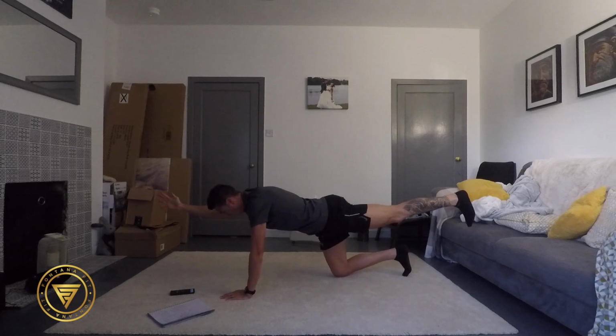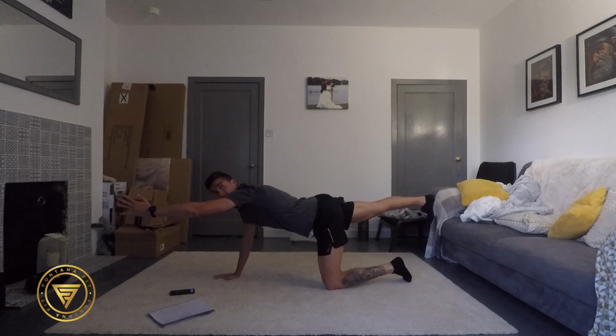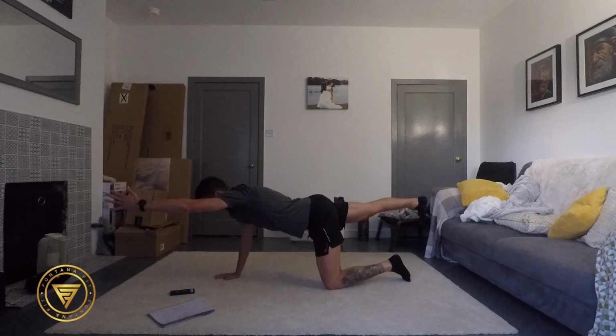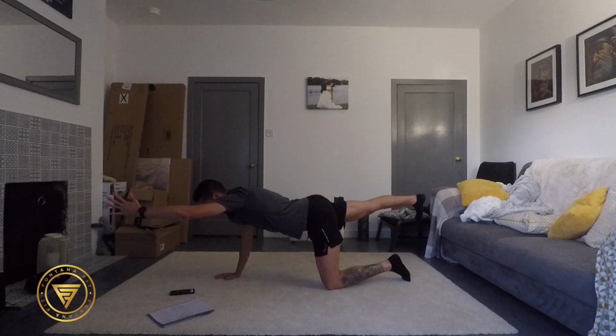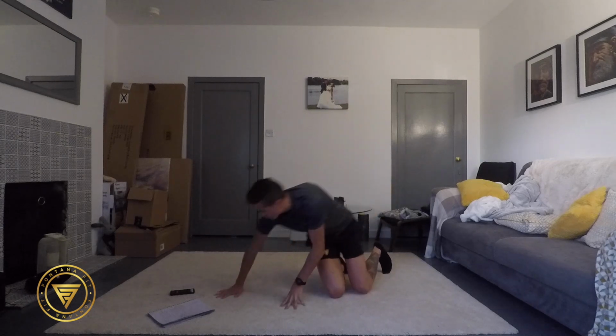5 seconds. 4, 3, 2, 1. Change. Good. That's it. Good. There we go. Nice tight core. Thumb pointing up the way. 10 seconds. 10 seconds. Get that glute fired up. Leg extended. 4, 3, 2, 1, and rest. Good. Next one, number 2, double dead bugs.